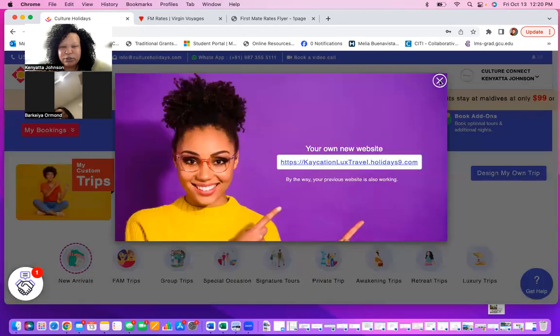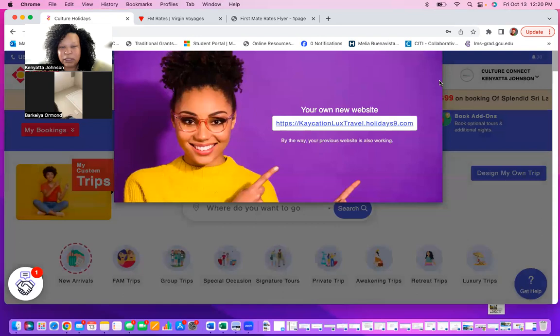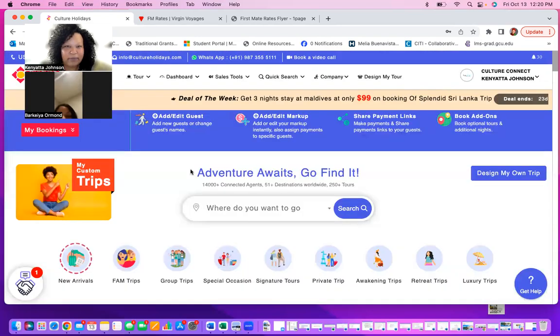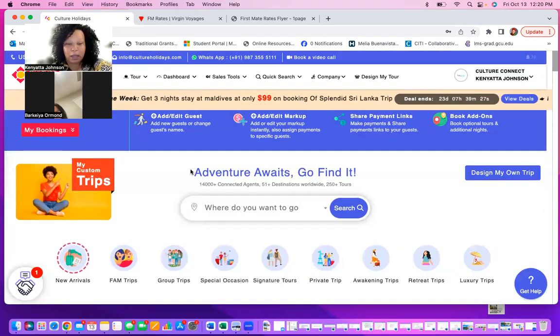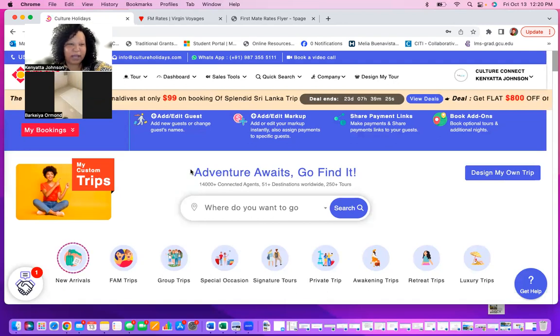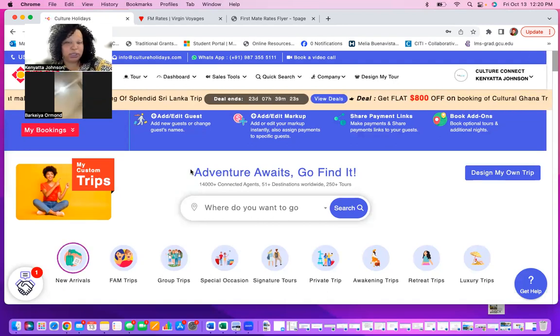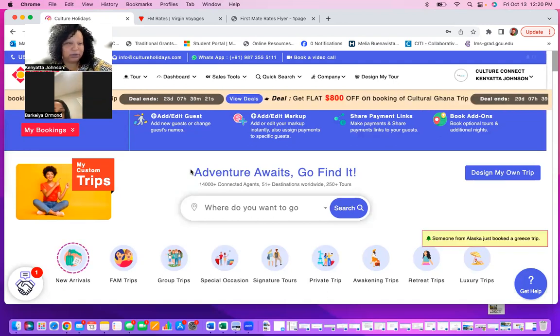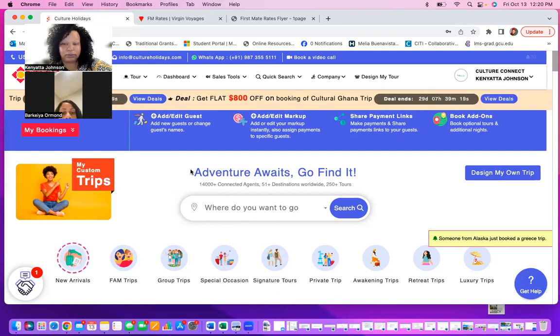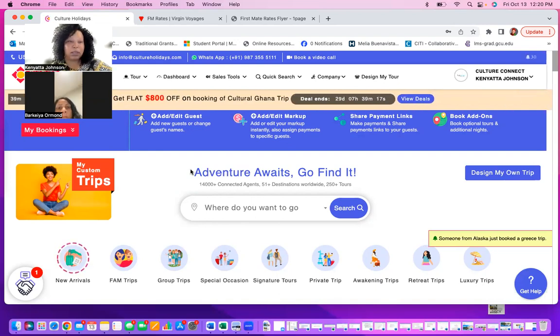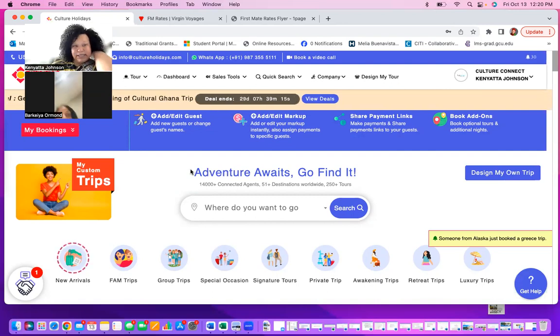So I do love Cultural Holidays. They are really good. They always have amazing hosts. Everybody that I know that uses Cultural Holidays really enjoys their customer service and their on the ground staff who actually meet your clients at the destination.